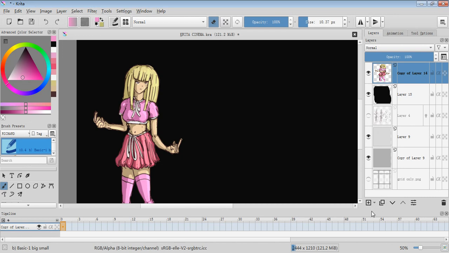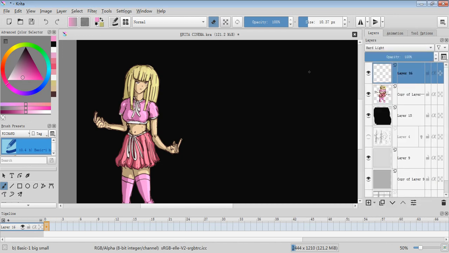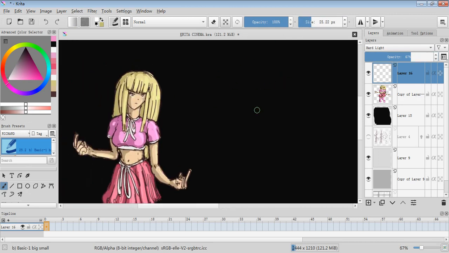What else you can do also is go on to another layer here. I'm going to choose hard light, and I'm going to choose white on a normal brush. Bring down the opacity of the layer, keep the opacity of the brush full on, and then just do some shines, you see, little shines.